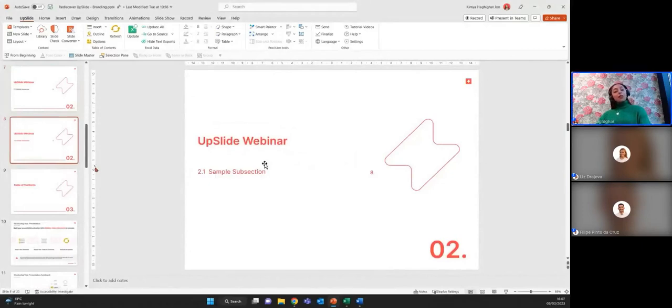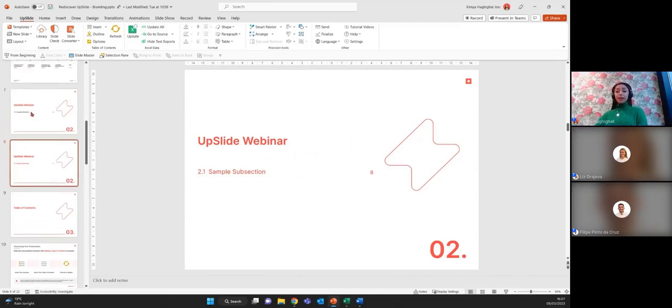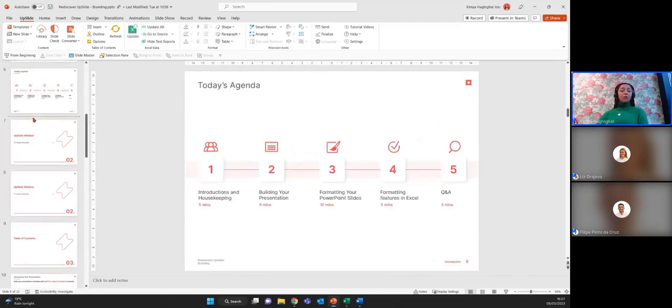So now that I've created a few sections within my presentation, I don't need to worry about spending lots of time on creating a table of contents, as UpSlide can do this for me. So to add in this automated table of contents, again, I will just need to decide where I would like this to appear. In this case, I'd like it to appear before my sections start. So I'll select this position here. Again, in the table of contents section in the Insert dropdown, I can select Table of Contents.